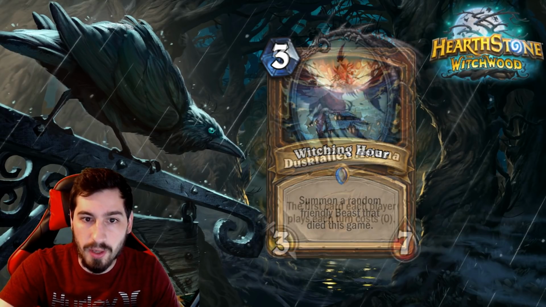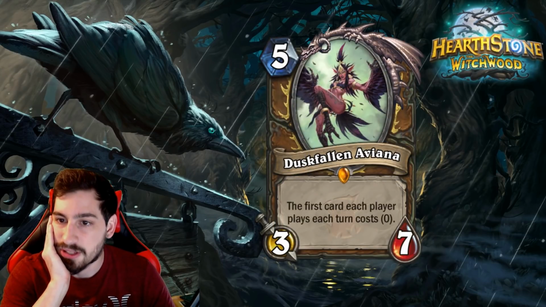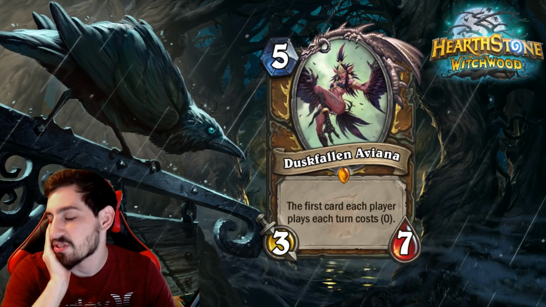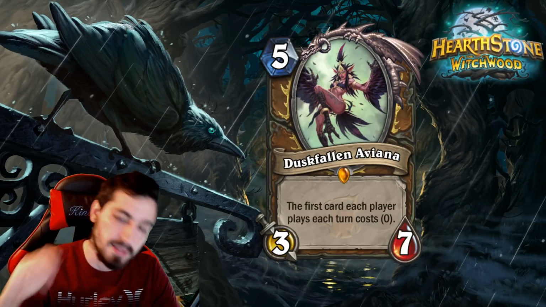Pretty cool card. Right here, we got the Druid Legendary, Dusk Fallen Aviana. I always call her Anivia, so I'll continue to call her Anivia, and then those of you who get mad, Rob, this is not League of Legends! It's okay, you guys can rage out.